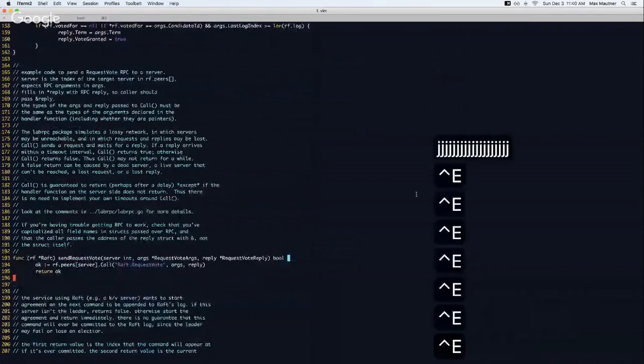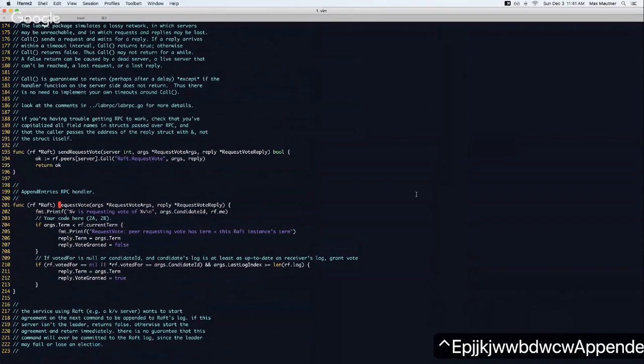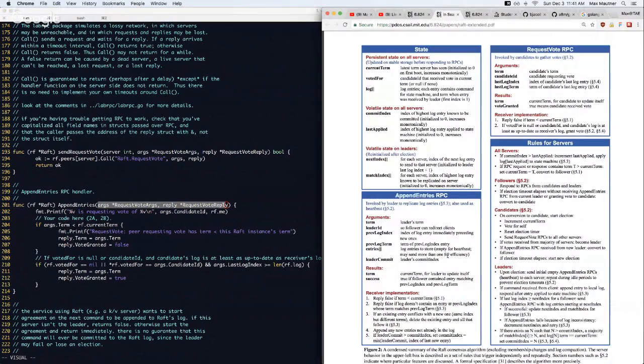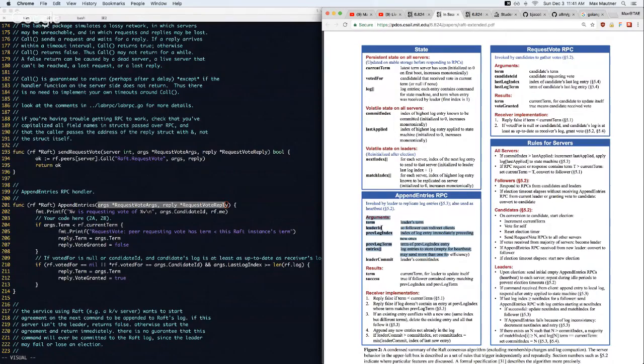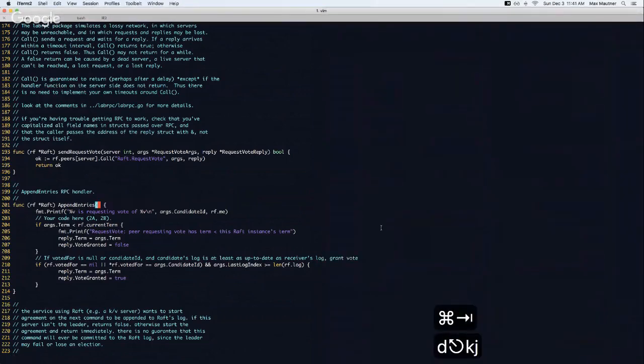But anyways, what I was going to say is that they are expecting us to write entries. And we can say it doesn't take any arguments for now, but in reality, it takes all of these arguments. And we probably want to make structs like there are for the request vote RPC. But let's just do that for now.